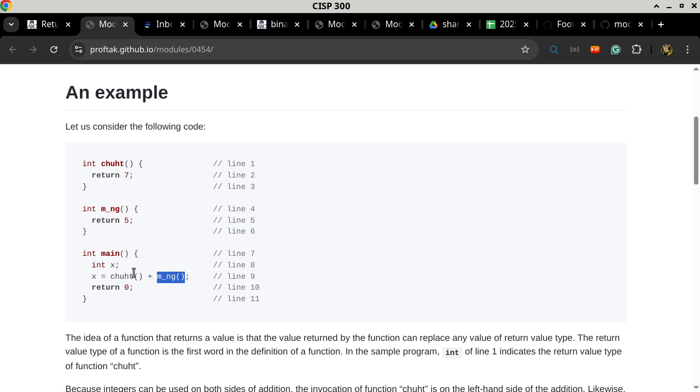If a function has a return type of integer, then the function call can also go wherever an integer can be expected. This is where an integer can be expected, and as a result, I can make a function call to a function that has a return type of an integer. Same thing on this side here. This side has to be an integer, and this particular function also has a return type of an integer, so it can also go to this place where an integer value is expected. Is that okay so far?